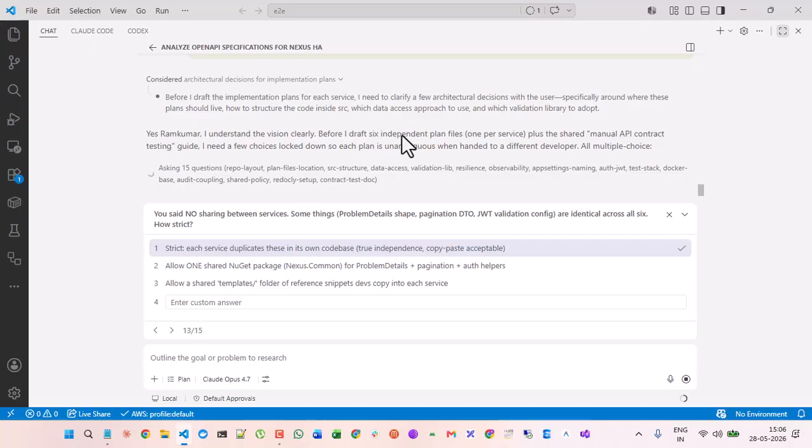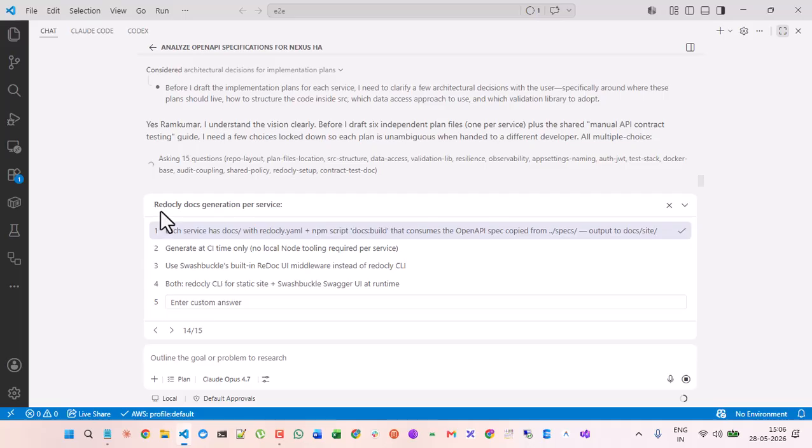So the trade-off will be answered this way. How often do you change? Every day I change? Better you create a shared library and share it across. No, once in a while only. Once in 3 months, once in 4 months, once in 6 months. Better you can keep it as part of the service implementation itself, which is self-contained. Safest choice: each service duplicates.